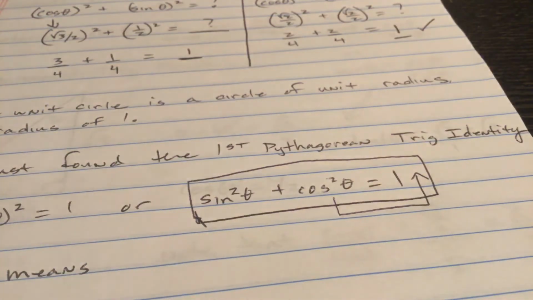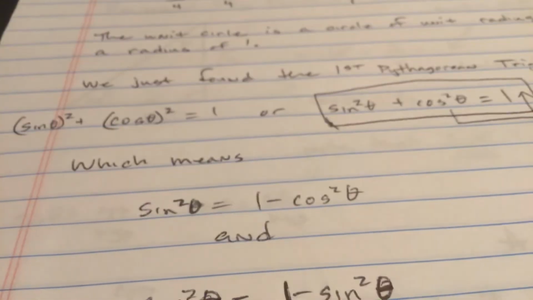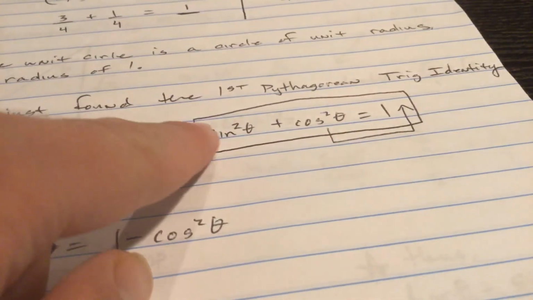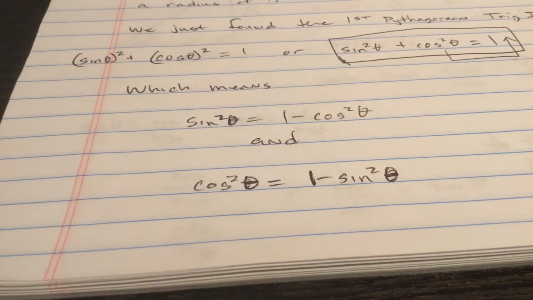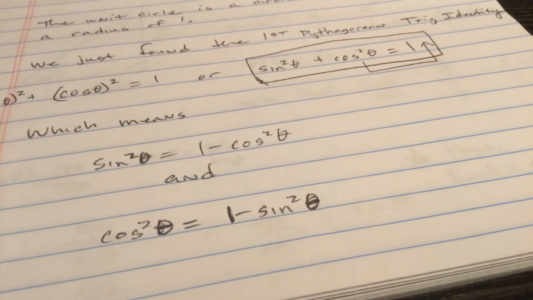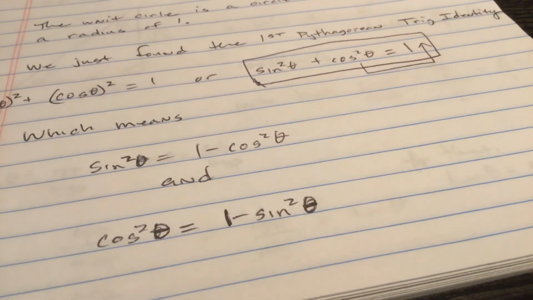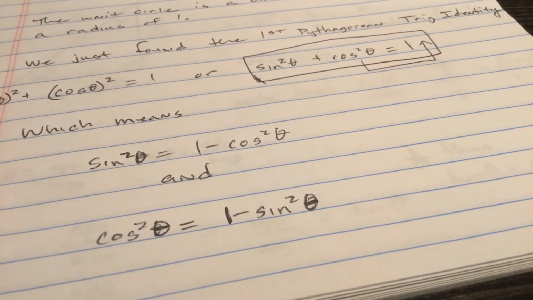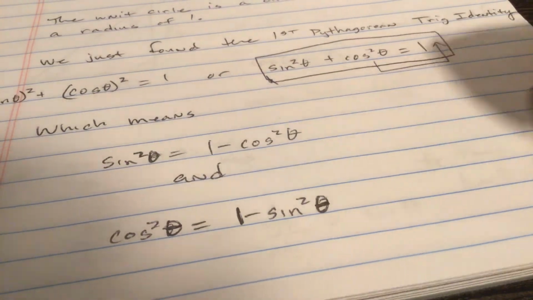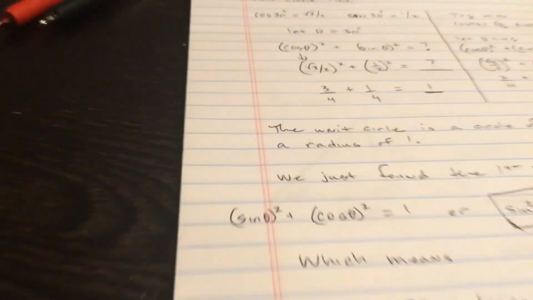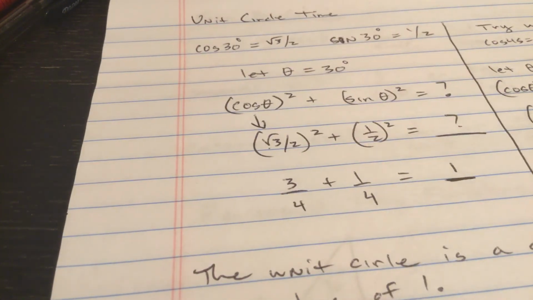If I move cosine squared over, I know that sine squared theta is 1 minus cosine squared theta. And if I did the same thing and I just move sine squared theta over, I know that cosine squared theta is the same thing as 1 minus sine squared theta. So this is really the same identity, just written 3 different ways. There it is, folks. In fact, I think I'm going to finish the last video here by showing you the other 2. Well, no, I'm going to end this first video here. So have that down. I'm just writing out things as we go that I think you should know.